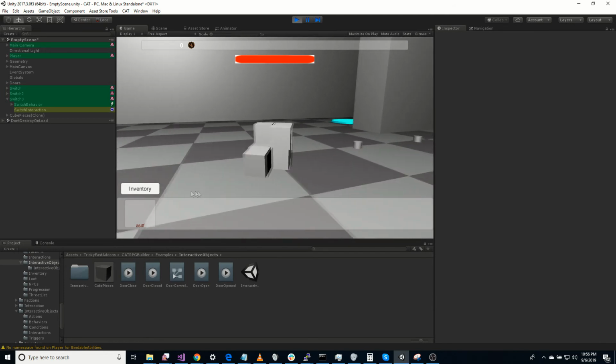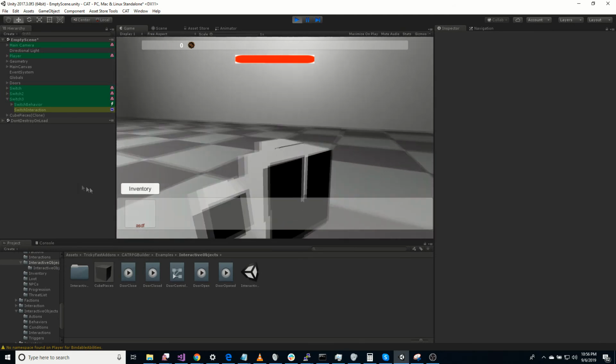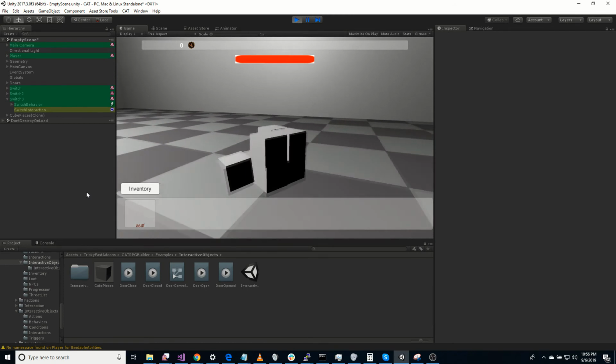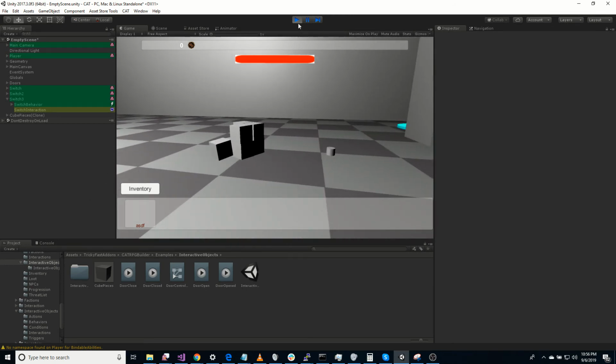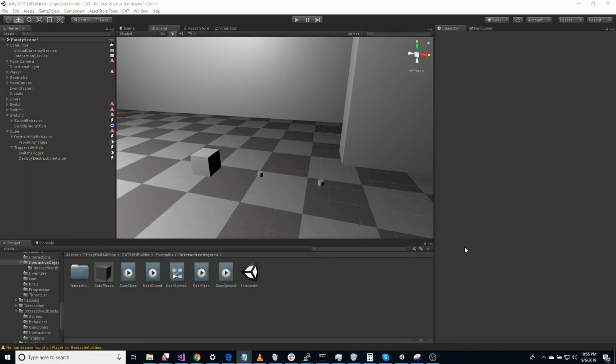And there it goes. It wasn't quite as spectacular as the last time, but probably because I was sitting right in front of it. In this video, you should have learned how to create switches, make them actually control doors, locking doors, and then also destructible things. So you also should have learned how to create a destructible item, how to set it up to be destroyed on a trigger, a switch, and how to set it up to be destroyed on a trigger when the player comes near it or some other reason.